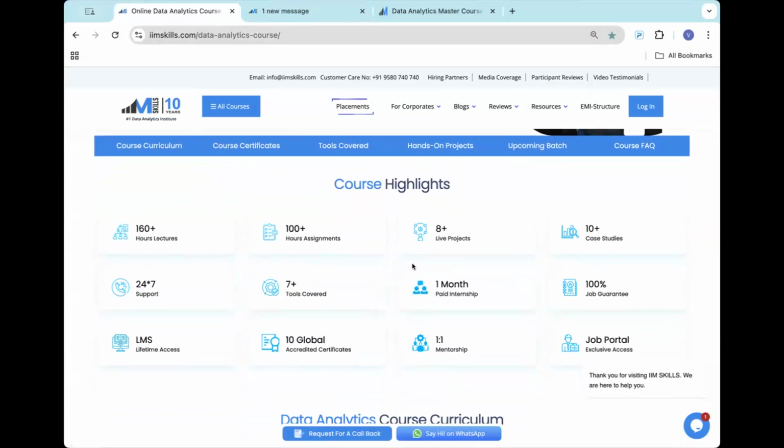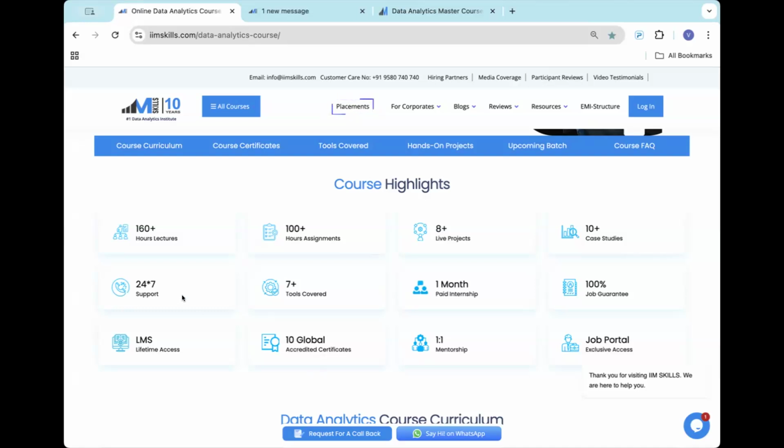That means both the courses are completely practically driven. Whatever you learn in the online sessions, you will be able to implement in a practical sense, which will help you understand it much better, and you will have hands-on experience while you learn during the classes as well. The courses are designed in such a way that whatever tool you're learning, you will be provided with weekly assignments, case studies, and final projects, so that you can evaluate your own progress, and we can also give you feedback based on the assignments, case studies, and projects that you submit to us.